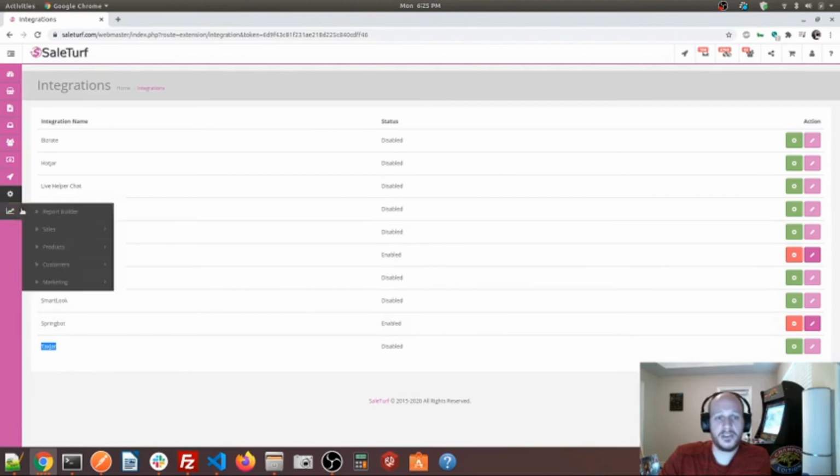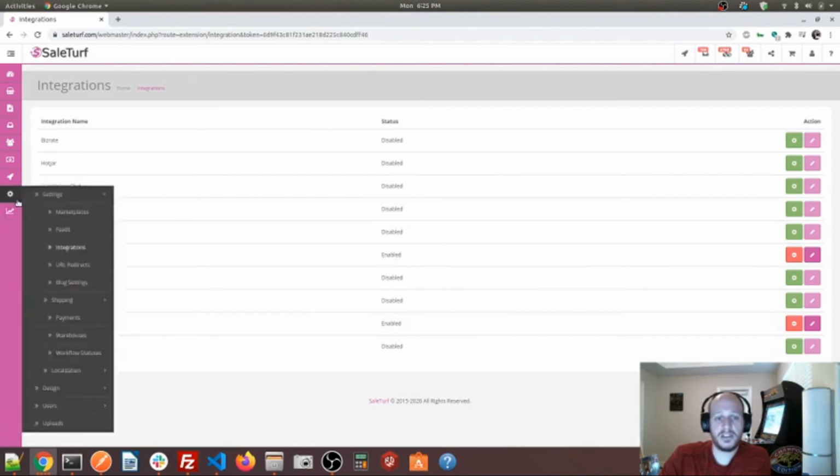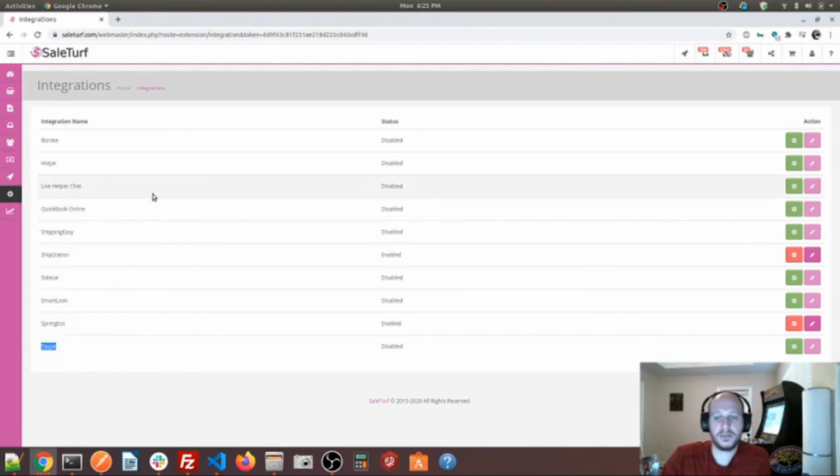You can also manually calculate your taxes in our system. We do have tax features that let you maintain all of your taxes in-house without having to use anything else. But if you want automated, we highly recommend TaxJar to automate all of your taxes. They'll automate it on the checkout process, so the moment somebody goes to buy something, it knows and calculates all your taxes for you. And it adds it into SaleTurf for next time so that you can have your taxes ready.